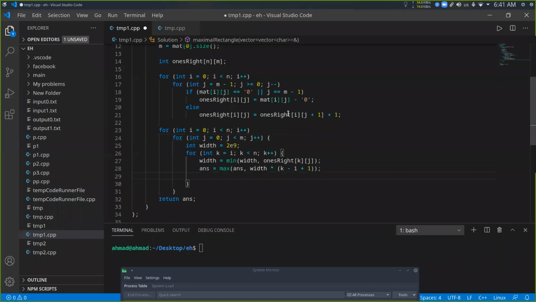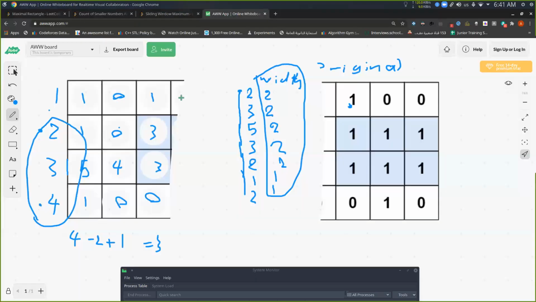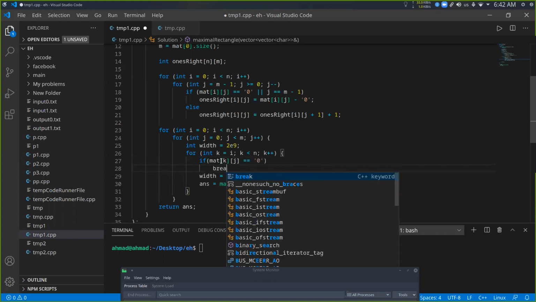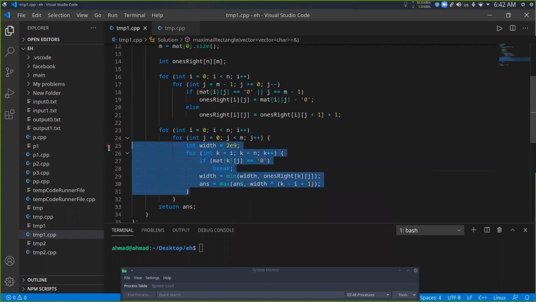If you have 100 rows, and if the second row is 0, then we don't have to count all the way down, right? It will not count for the rectangle. Yes, it won't differ in the answer, but we can make an if. If I'm solving this problem and I want to calculate the overall complexity, it won't matter in the complexity, but of course it will matter in the real time. So yes, I could write: if mat[i][k][j] equals 0, I could break, right? But as I said, it won't matter in the answer.